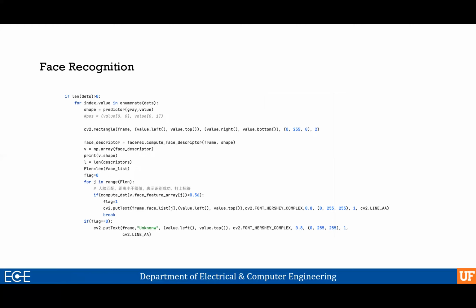We design the code to detect each face measured in the intercepted frame and extract the features. And finally, compared with the data of feature all in the local face library, if the distance is less than the threshold, it means recognition is successful and it is labeled. Otherwise, the recognition has failed and it is labeled unknown.